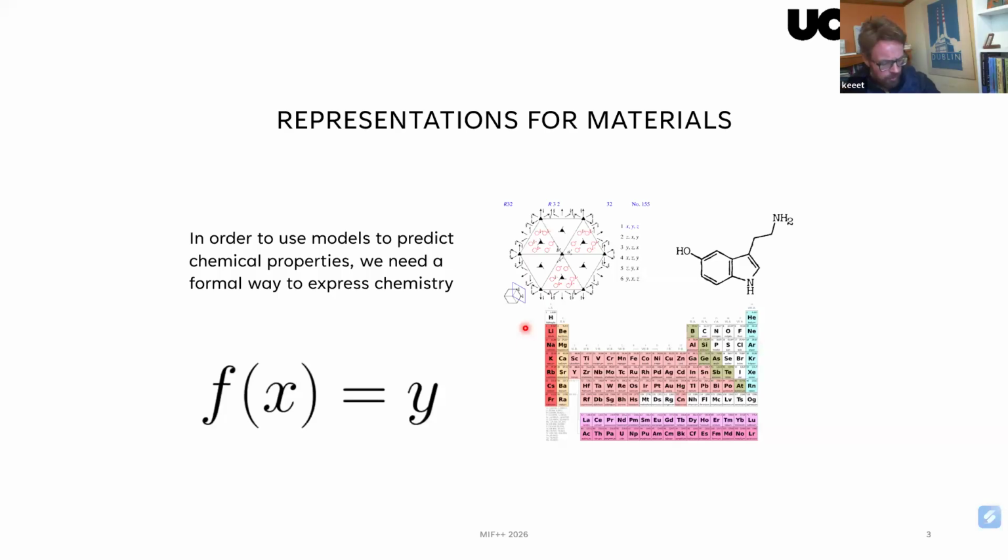So yeah, let's start with motivating ourselves with trying to build representations for materials. What we're interested in is essentially trying to learn some kind of function to predict properties. So in our group, we're interested in discovering new materials, and it's new materials with some desired property. And we would like to be able to take any material and quickly work out whether it has the desired property or not. So we want to learn some functional mapping, f of x to y.